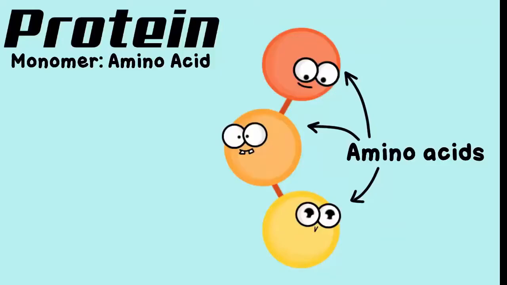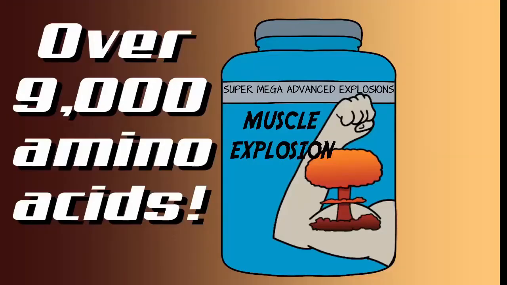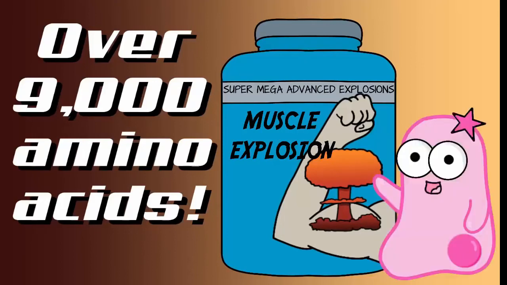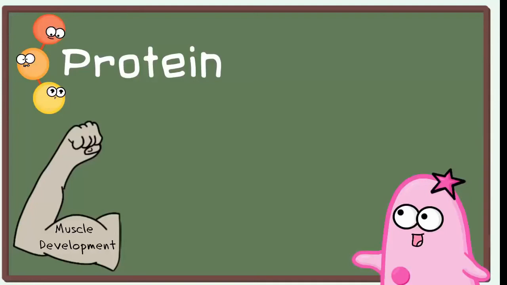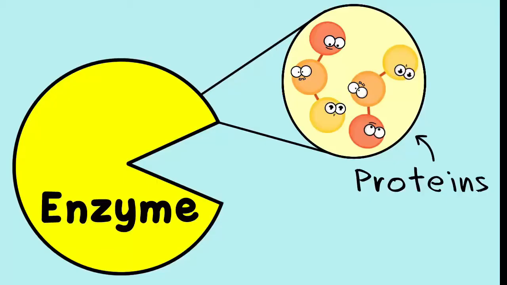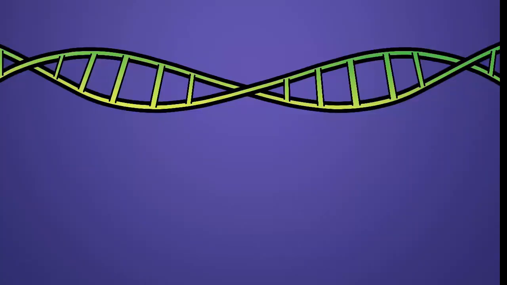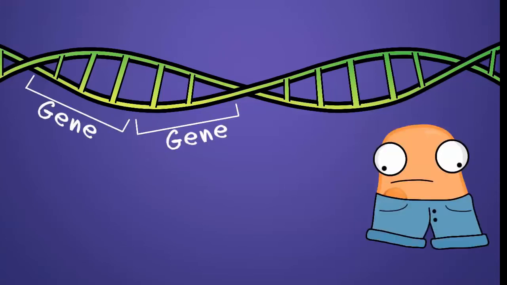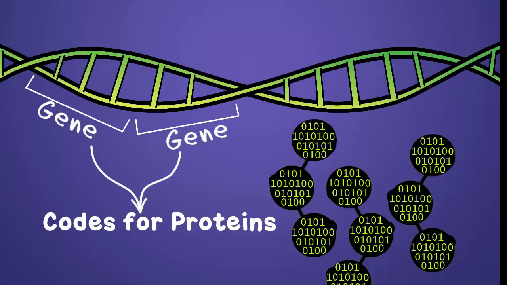The monomers of protein are amino acids. So sometimes you see these labels that say, this has 20 amino acids in this food. And really, they're just trying to say that it has protein. Because proteins are made of amino acids, so that's just some fancy advertising for you. But in addition to being important for muscle development, protein is also very important for other functions, such as working in the immune system and acting as enzymes. Remember, enzymes are made of proteins, so proteins are important for the body. Now, when we start talking about genes, the DNA genes, not the genes you wear, the DNA codes for proteins that are very important for structure and function in the body.